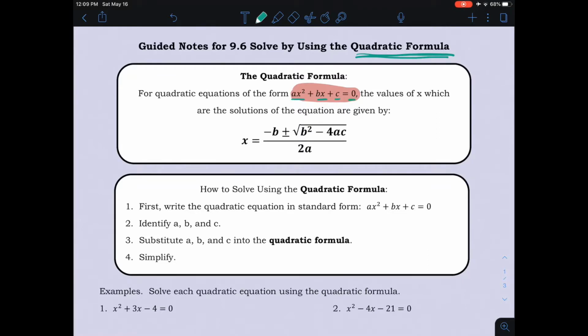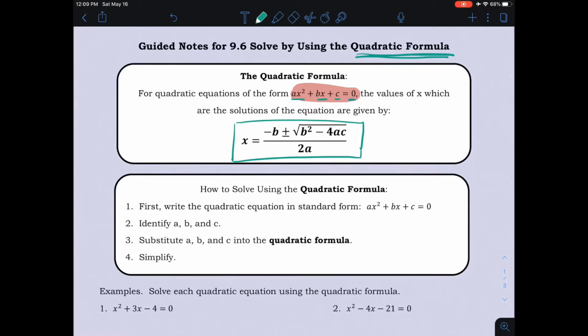So anytime you want to solve an equation of this form, you're going to identify the a, b, and c values, and then plug them into this formula here. It might seem very intimidating at first, but after we do a couple of examples, hopefully you'll see that this isn't going to be that bad. But you have to memorize this formula, okay?